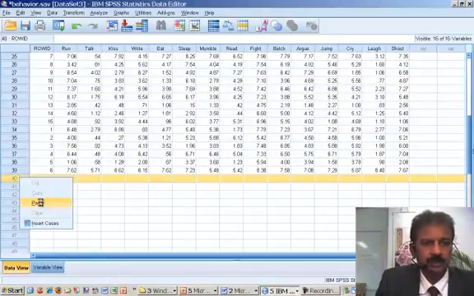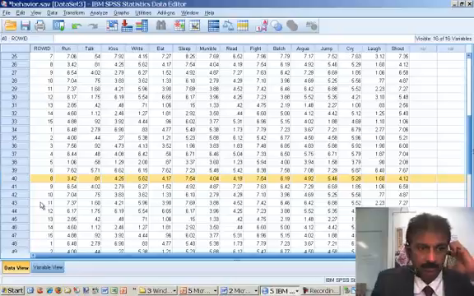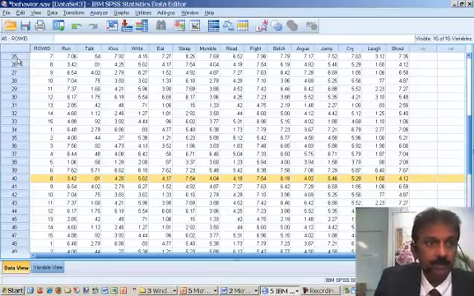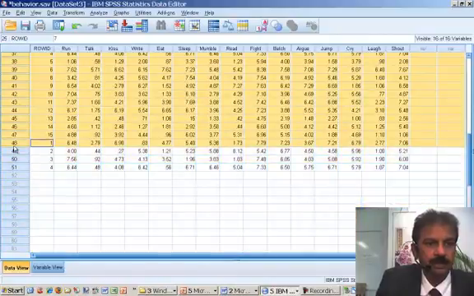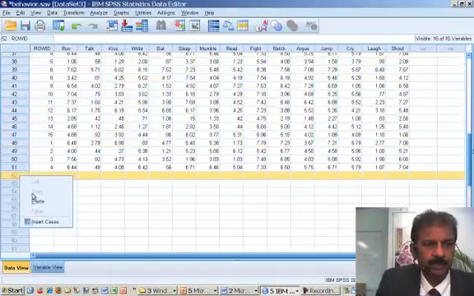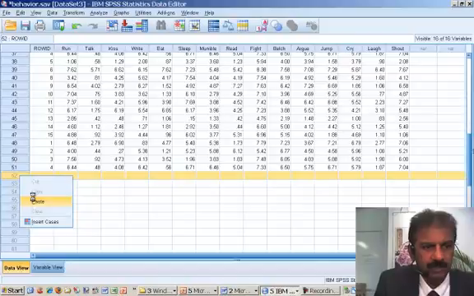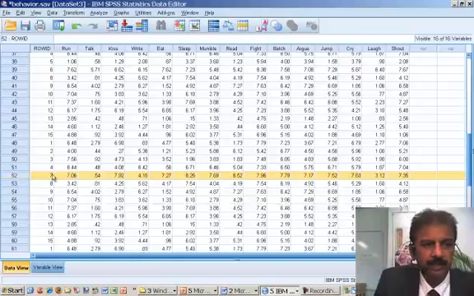So now I've got close to 50. So what I'm going to do is go here and drag all the way up to here, and then right click again, copy, and then I'm going to go here, right click again, paste. If you notice, I've right clicked at the actual first column. So what we had was only 15 rows earlier, but now look at how many rows we have here.